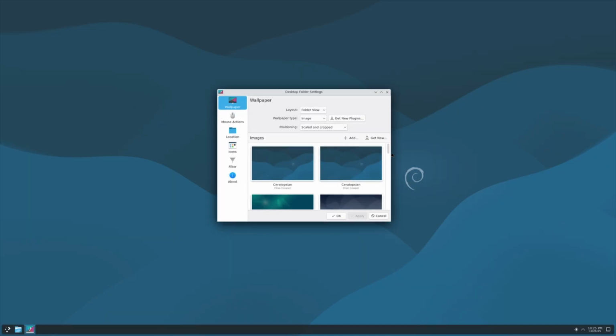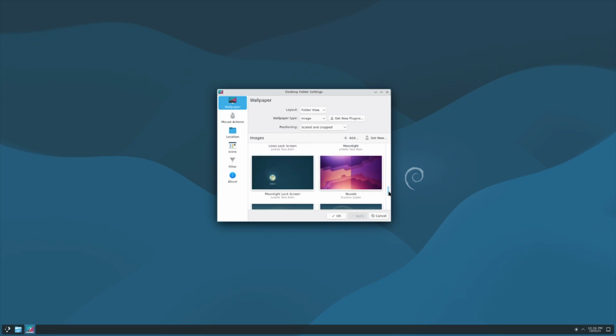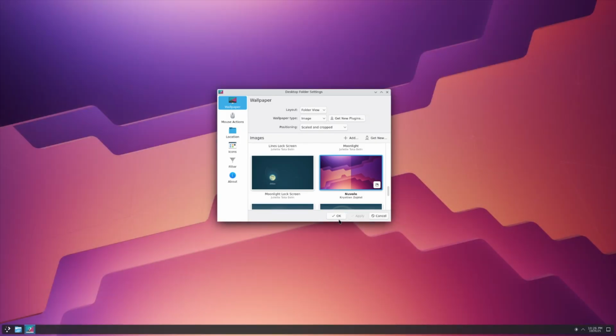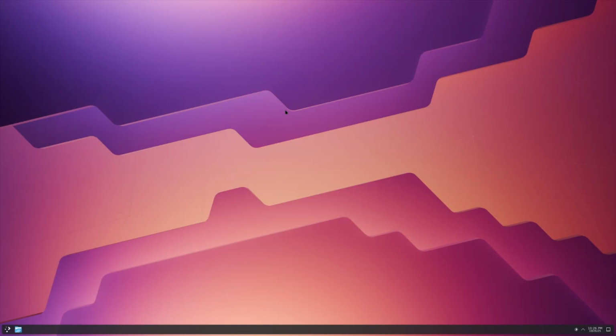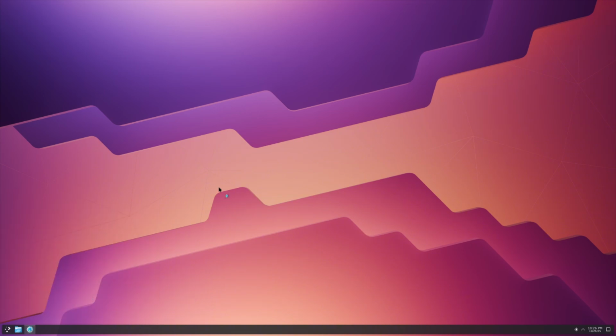That's great. Now everything is working. Let's change to something. To this one. I like this one. It's really nice looking. And now we are left just to set up Firefox.